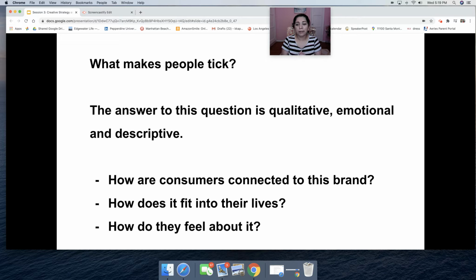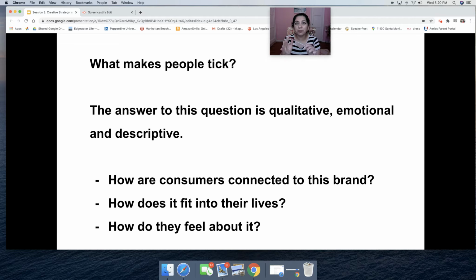Okay, so let's think of, I don't know, let's think about this pen. Okay, it's not a Sharpie, but I'll call it a Sharpie. Okay, so I would say I'm really attached to the Sharpie. All right. I use it in so many different ways. It's very much a part of my life. Okay. I can write a love story about this Sharpie. That's how close I am to this brand. Now you need to come up with your Sharpie or whatever your product is.